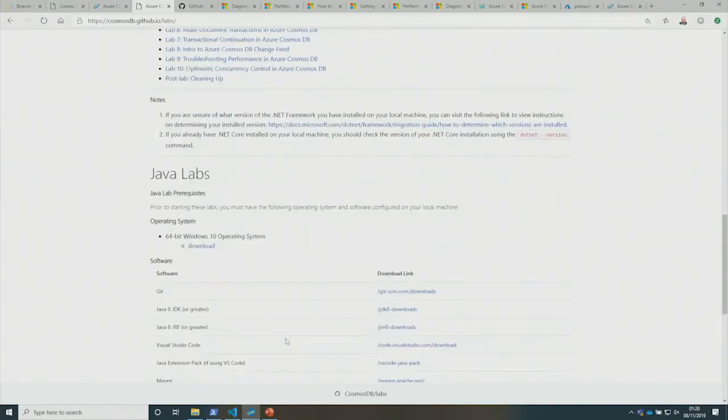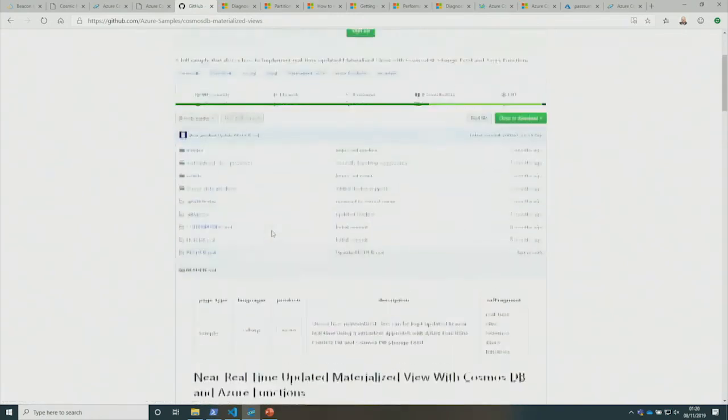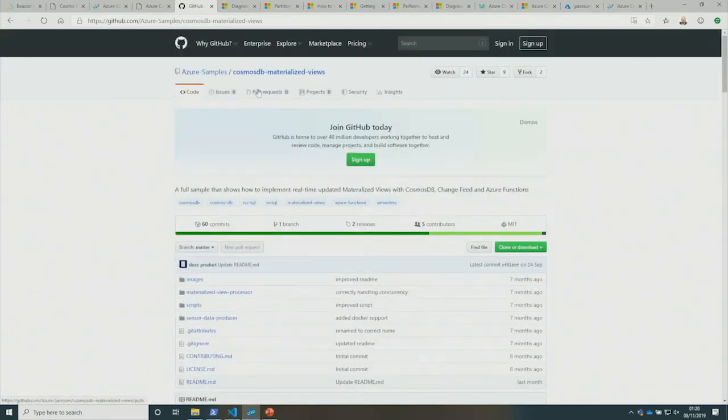You have some Java labs as well. So you've got a bunch of labs on there. Okay. There's some additional labs you can do with the CosmosDB materialized views. There's about 8 or 9 different main labs out there that you can make use of. Okay. The main thing also, I'm going to show you the Cosmic Notes and where you can access those, because they're very useful to get that high level first image of where you're going with things.